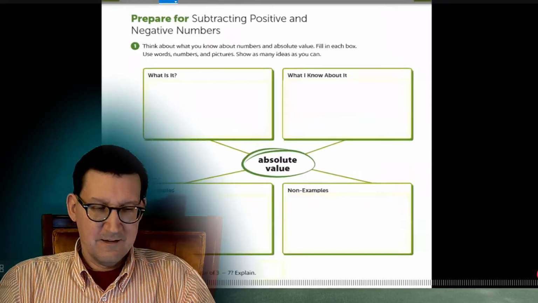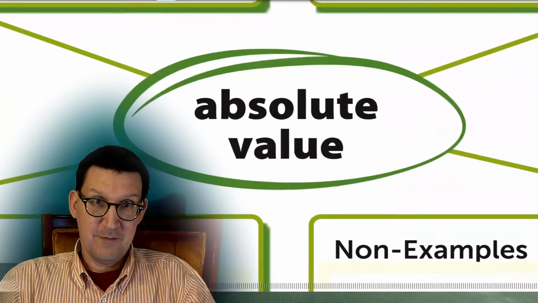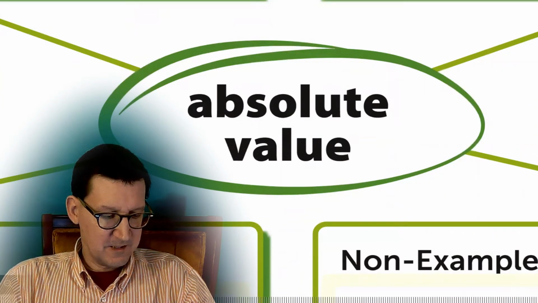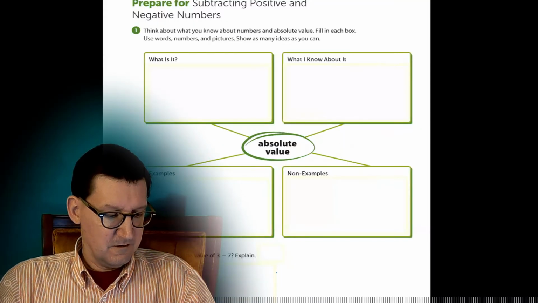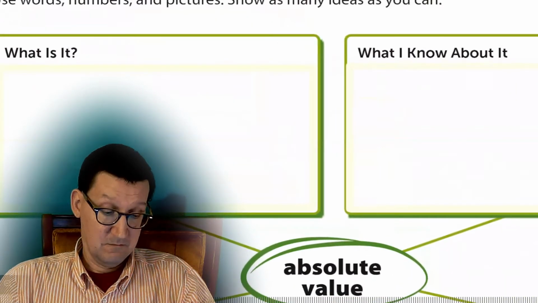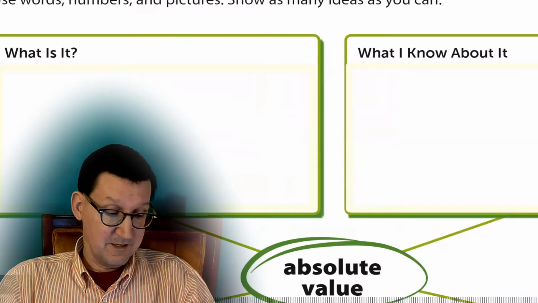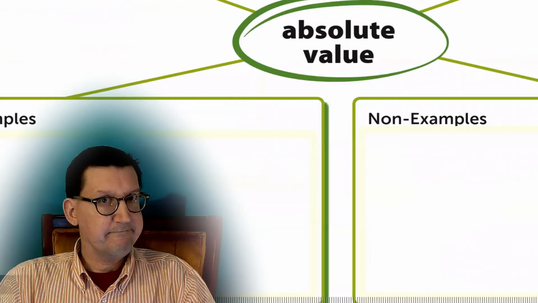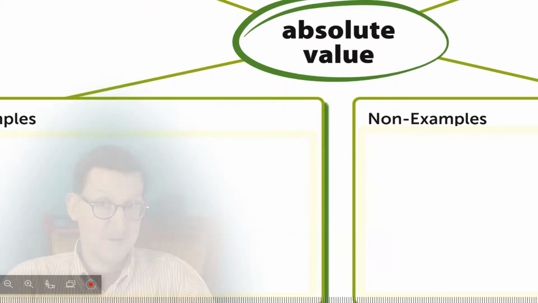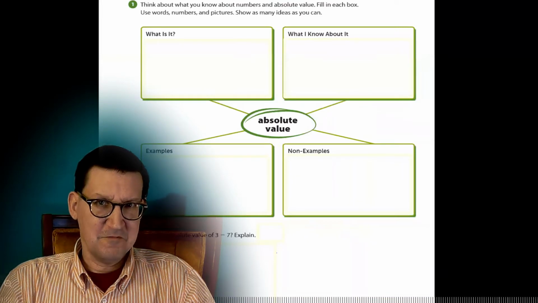Looking at absolute value. Everything we know about absolute value. It's time to write it all down. So, take a few minutes, write down first, what is absolute value? What do you know about it? Give some examples and some non-examples. And pause me for a second, come back, and we'll talk about it. Okay, welcome back. So, did you fill it out? What'd you think?